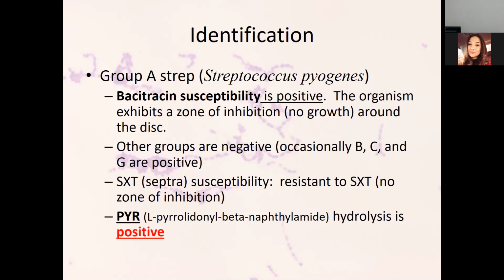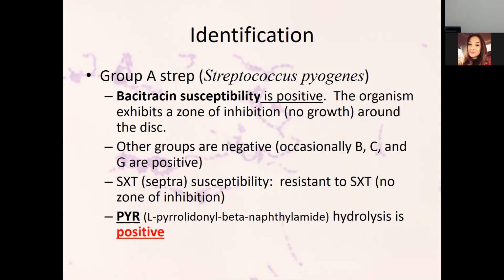The organism exhibits a zone of inhibition, which means that when we did that swab that we first talked about with the kit test, and the kit was negative, but we had to say presumptive, I went and did the swab in the micro lab, and I put this disc on there. That's the reason I did it.